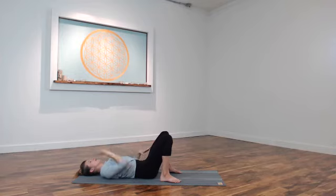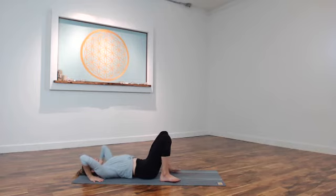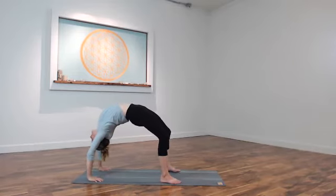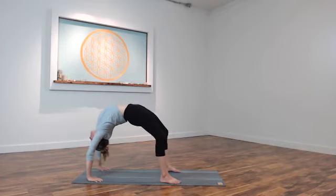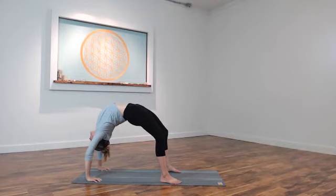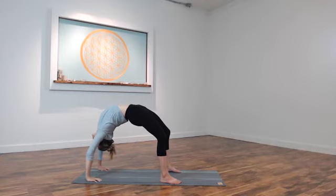So for wheel pose, we take your hands under the shoulders, elbows towards the sky. You're pressing into your hands and feet at the same time, straightening the legs and arms, or doing your best to do so. Press into the hands, the legs, and lift. Now the challenge here is to not bend those knees so much. You actually want that heart to press through the shoulders. Nice wheel-like shape, and also equally distributing that bend in the back rather than just in one spot. Or you're in bridge pose, so pick a place.